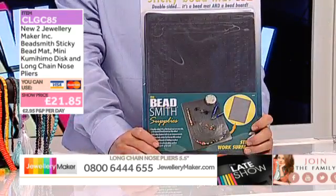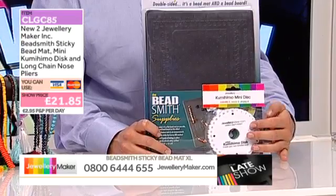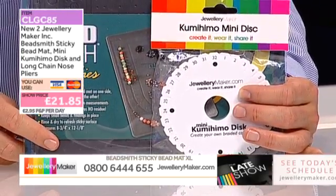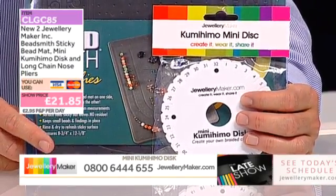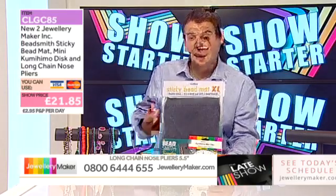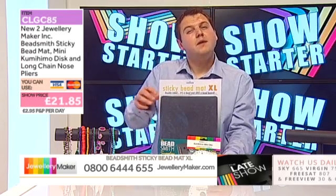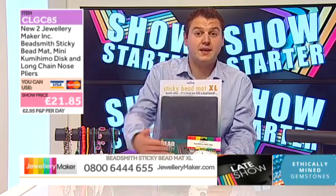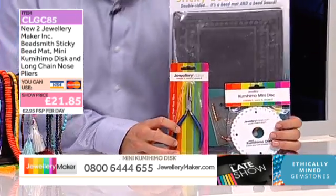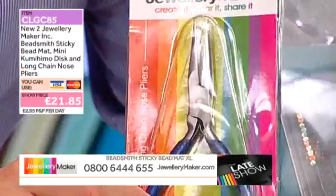The sticky bead mat is the solution for that problem, but this is a wholesale bundle. We have put together your little mini Kumihimo disc, perfect for perhaps creating jewellery designs on the move, and of course maybe more affordable items, because the braiding techniques tend to be more cost effective to create. Of course, they take a little bit less time, depending on how intricate your weave is. And so you can actually maybe bulk out your collection of jewellery by creating Kumihimo designs using your disc. And on top of that, your long chain nose pliers, sorry. There we go, easy for me to say. And you've got that comfortable grip.